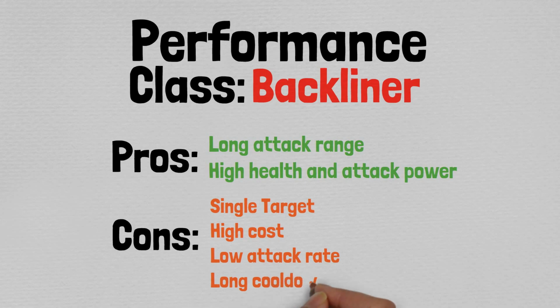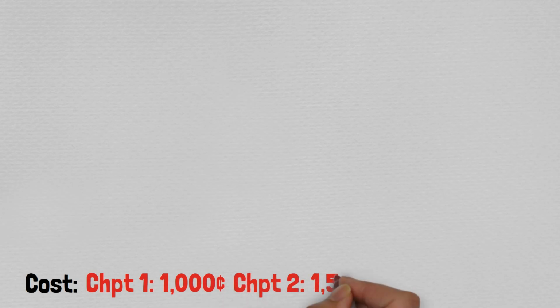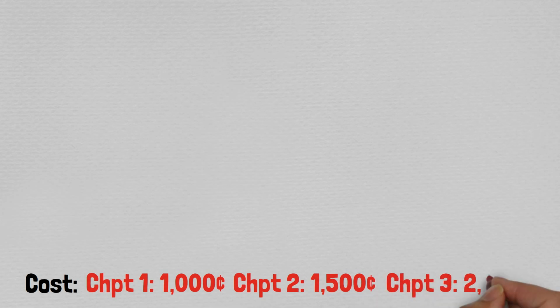Now, I hear you asking, what is his intended use case exactly? This is a lot of hype for a cat that appears kind of meh on the surface. Let me show you some gameplay, first and foremost, while I talk about this, and let's get into some strategy. Before I get too deep into the strategy, of course, it is worth noting that in Chapter 1, he costs 1,000 cents, Chapter 2, 1,500 cents, and Chapter 3, 2,000 cents. So he's really not that cheap of a unit at any point.